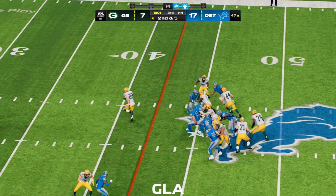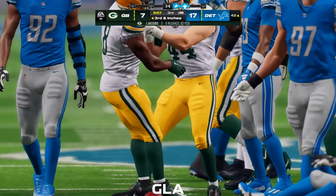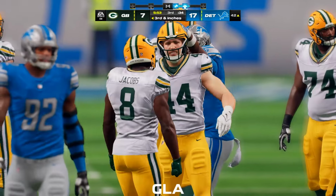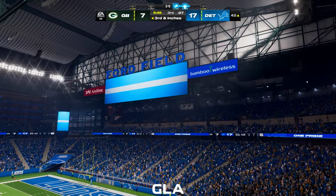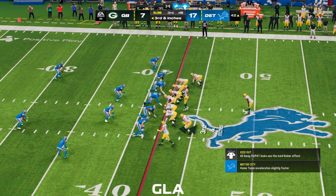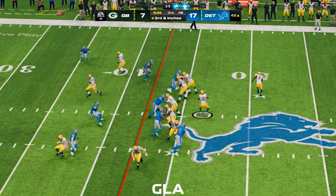On 2nd down, Jacobs. And a pretty good run as he'll get this down close to a 1st at the Lions 42. Pretty good job defensively. Thought he was going to get it, but they knew where that marker was, and they stopped him just short of it. What it does is emphasize that strategic football and situational football is not just played on the offensive side, is it? Defense understanding, as you noted, where the 1st down marker was and making sure they didn't get there.